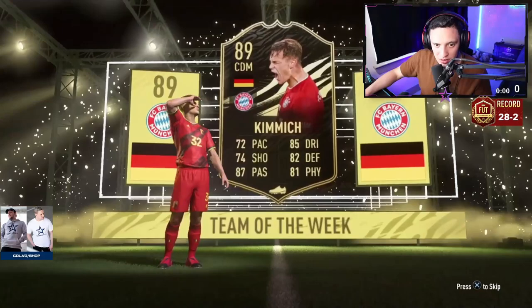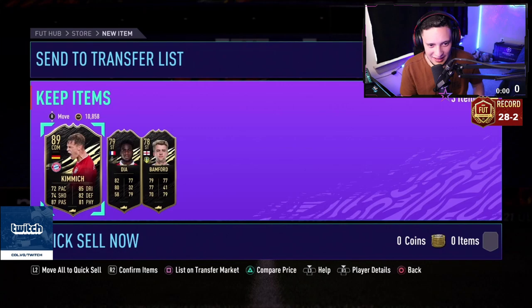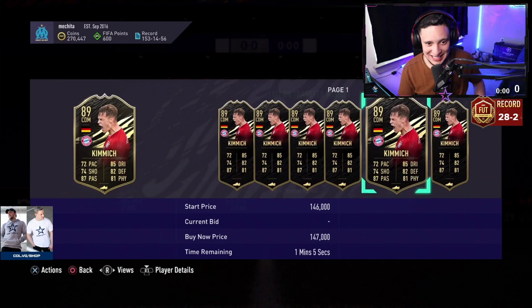We literally just got the highest rated inform for Diaz. So there can still be a Gomez. There can be a Valverde. Paulinho. That's not bad, though. Kimmich is worth like 100k coins plus. Absolutely amazing day for Diaz, finishing Elite 3, getting all those players, making coins, packing that red Gomez. What a pack opening. But that right there has been the video.